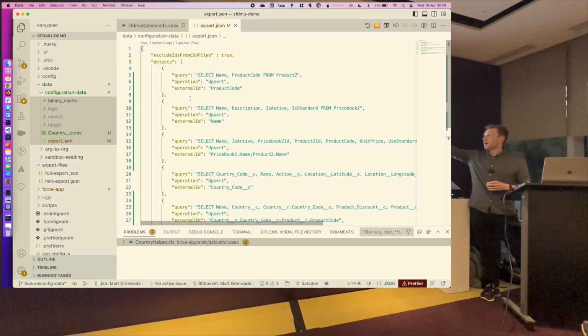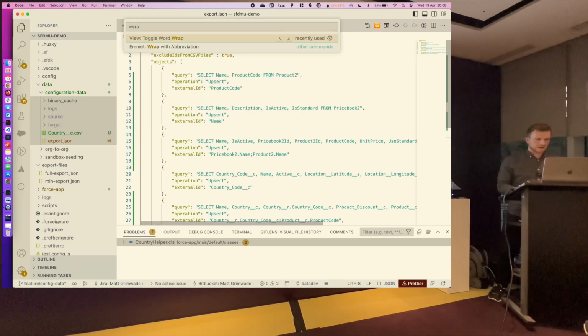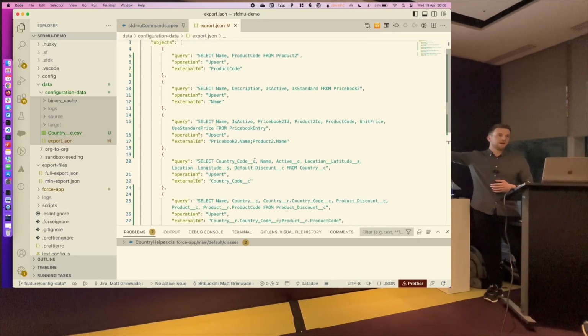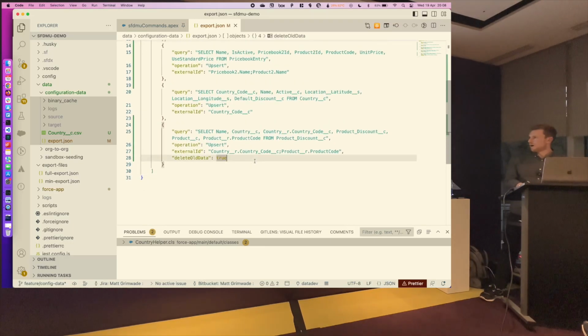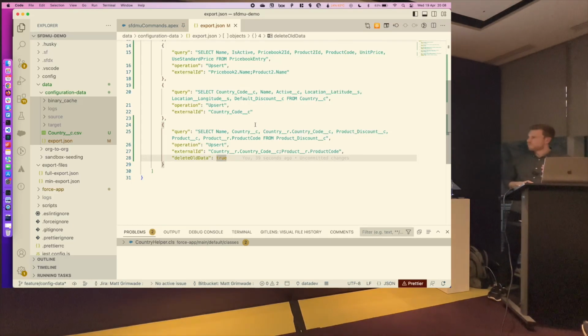So I'm querying my products, I'm querying my price books, and I'm querying my price book entries, and I'll just wrap that so we can see that. And you can see here an example of where I'm providing not only a composite external ID that I've defined, but I'm also referencing the relationship fields to do that as well. We've got our countries, and I haven't changed that in any way, and all of these are just queries with fields, and we've got our discounts. So we've got all 5 objects in here.